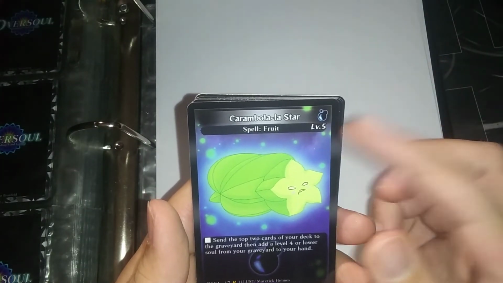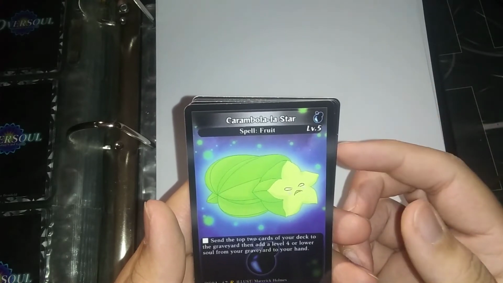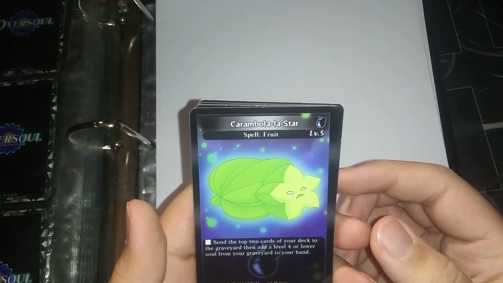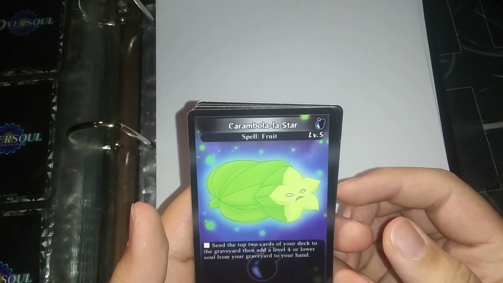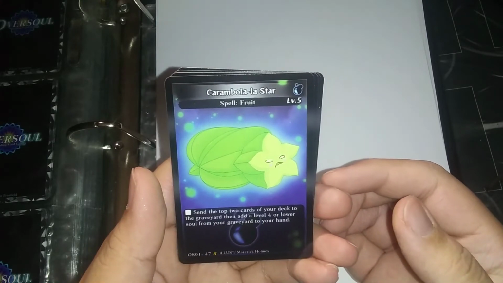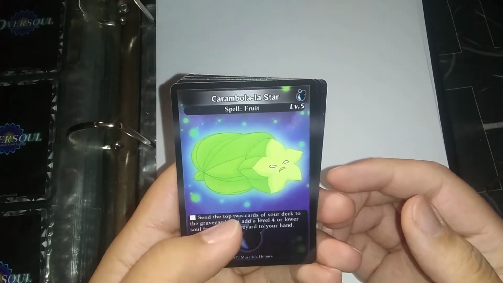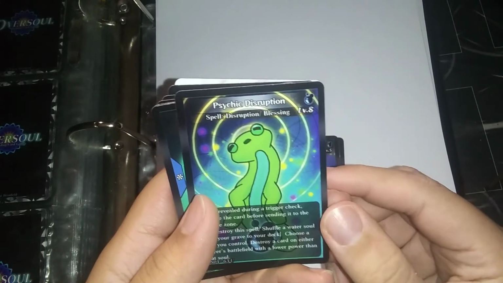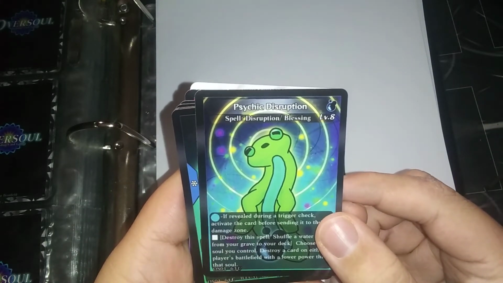So we have the level 5 water spell, Carambolella Star. It's not the greatest at the moment, but for how I want water to work in the future, I think it'll be perfect. Or at least maybe a 2 of in the deck. I never know. So we got 2 of those. We have 1 Psychic Disruption.